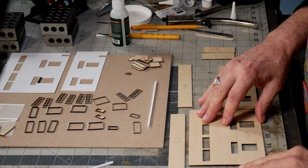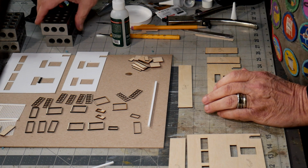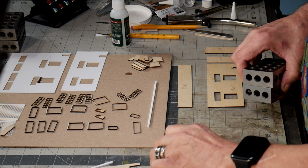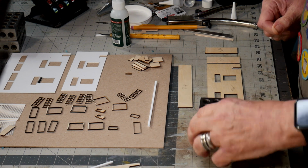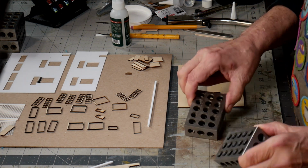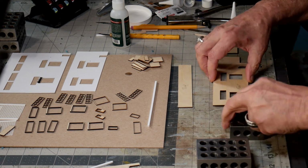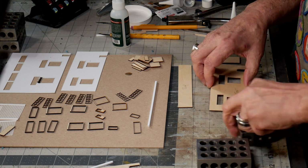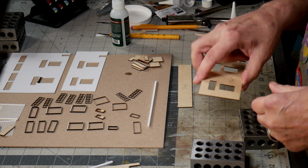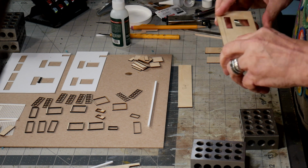So I'm just going to separate out the two buildings. I've got the tall one over here, the shorter one over here. And again, I can't recommend more than making sure you go out and purchase yourself a set of 1, 2, 3 blocks. Now I got 4 of them. I know that I could use more, but I'm not going to. So here we go. I very carefully have written on the fronts of these things, front and back, so I don't reverse them, because I can't reverse them since I've already cut the siding.